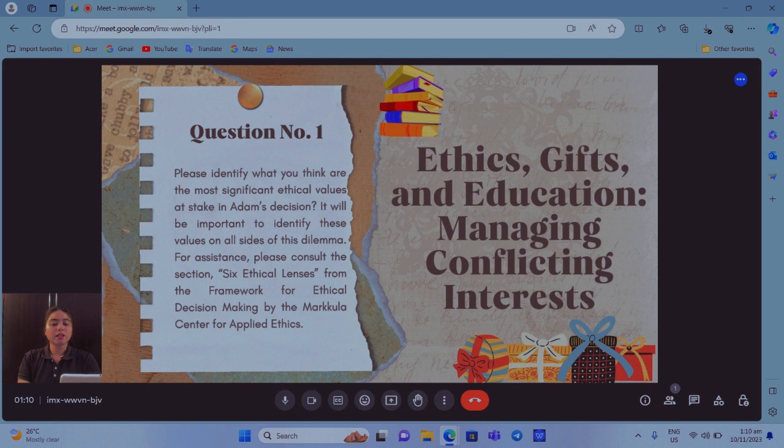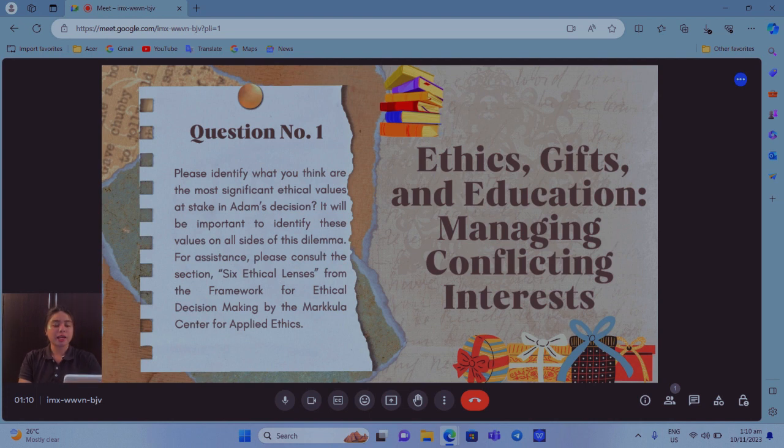Another of the 6 ethical lenses is the virtue lens. Adam's healthcare decision making involves incorporating virtues like empathy, compassion, integrity, and prudence. Empathy allows Adam to understand the patient's emotional state, compassion shows genuine care, and integrity maintains honesty and ethical principles. Prudence helps Adam make sound judgments, balancing ethical principles and patient needs. This lens promotes ethical decision making and the development of a compassionate healthcare professional, ensuring that Adam's actions align with the best interests of the patient and the healthcare system.